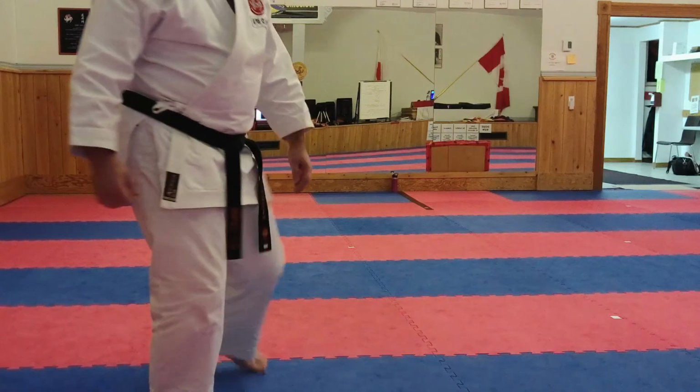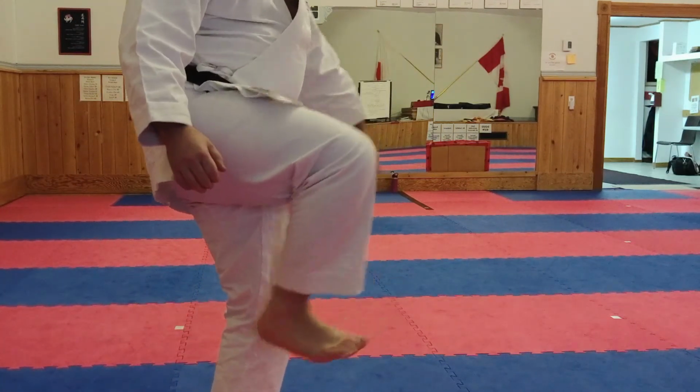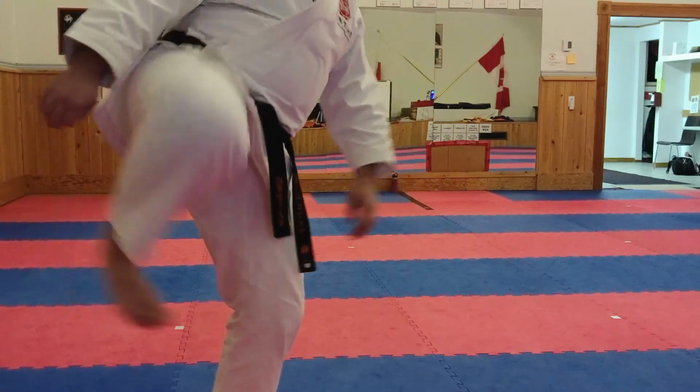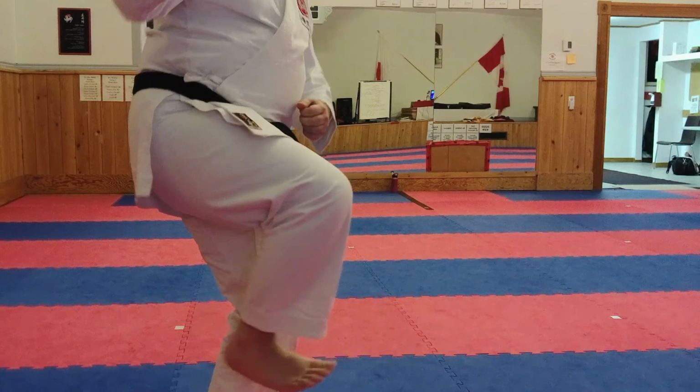The side thrust kick can also be incorrectly performed like a roundhouse kick. The student will roll the hip out and snap the leg at the knee, trying to kick out. This is not correct. To perform the kick correctly, you basically straighten your leg from the raised knee position.